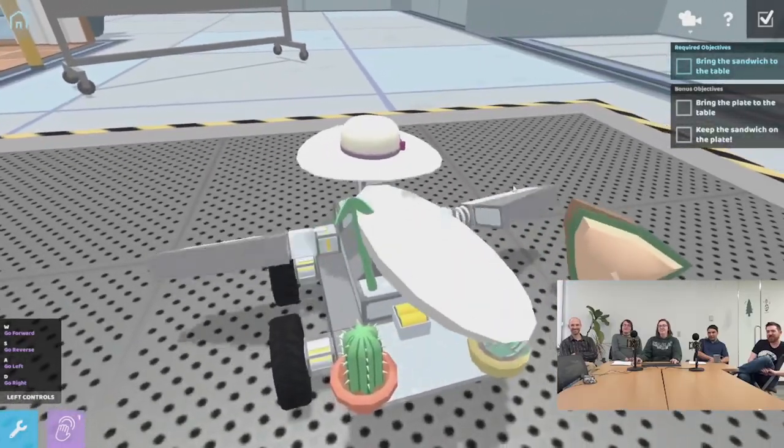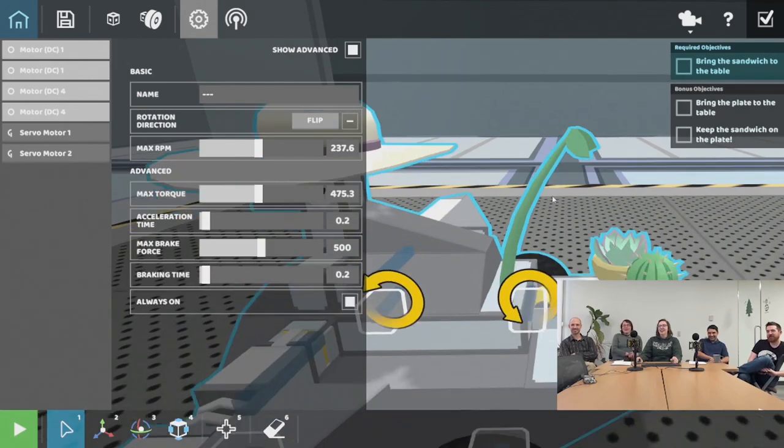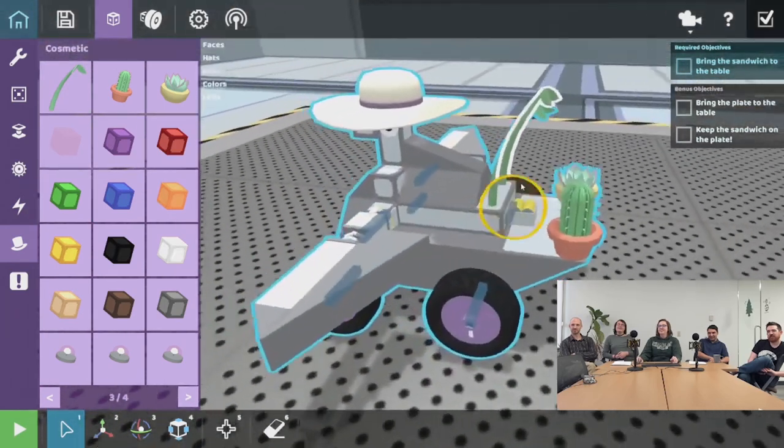Put another sprout there. Yeah, actually, okay, I got it. Doing an excellent job. Come on, Sprout. Who knew he could get challenges accomplished with cosmetics? Here you go.